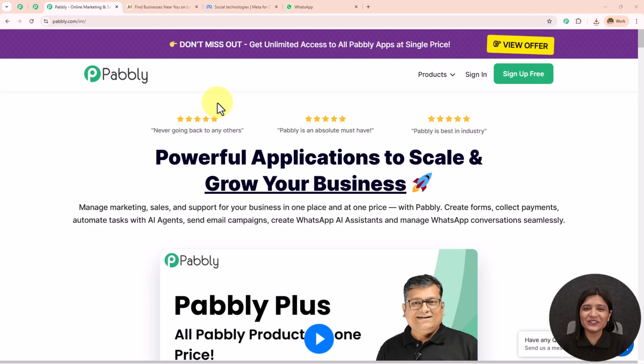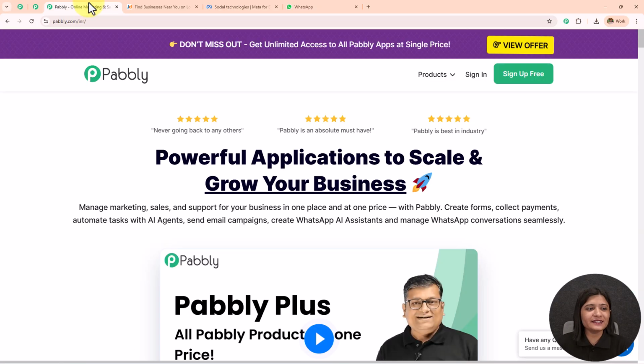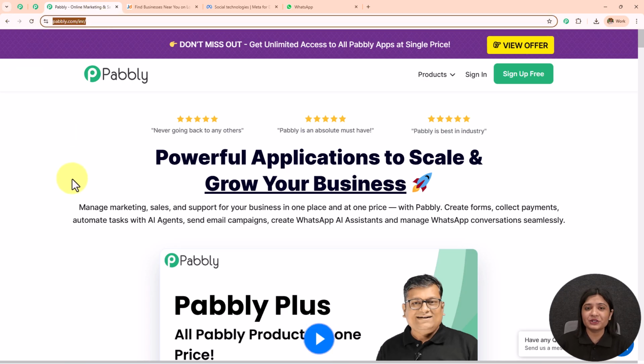So here in this video, we are going to see how we can send the WhatsApp property details to all the leads which we have captured from JustDial, and for this we are going to create an amazing automation using Pabbly Connect, in which we are going to create simple integration between this JustDial and WhatsApp Cloud API. So this is the landing page of Pabbly, and you can visit this simply by typing pabbly.com in your browser.